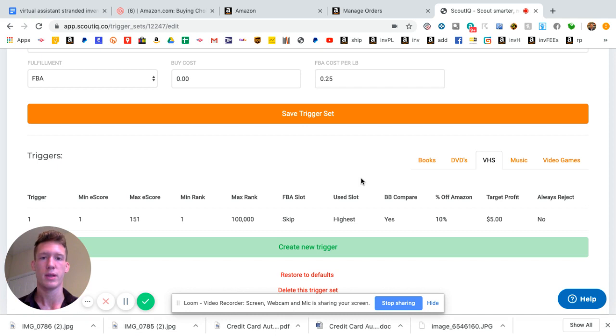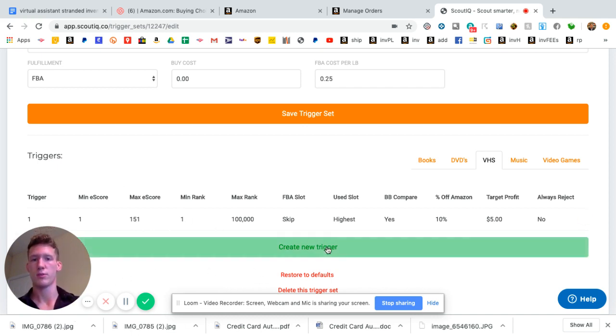What does rank even mean? We don't really know. If a book sells one day and the book was a 14 million ranked book, it automatically drops down to 100,000. In that moment, it's 100,000. So if you download your database right after that book sold, it's going to say 100K for that book. When you go out and scan, it's going to think it's a really high demand book. But in reality, the e-score is only 1 because a 14 million ranked book probably hasn't sold in a year or two. So e-score is a much better metric.